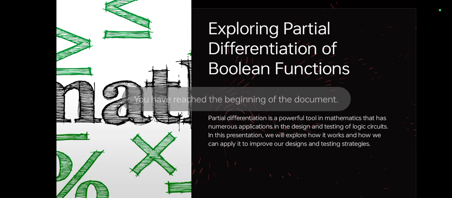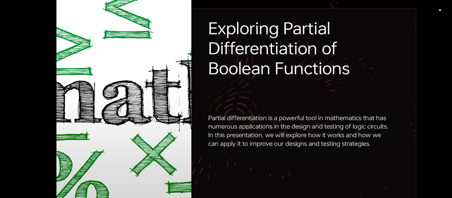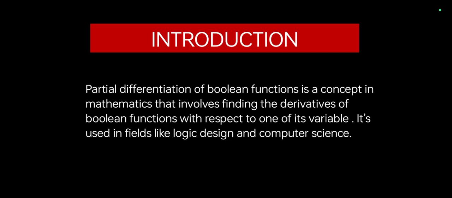In today's session we are going to discuss the partial differentiation of Boolean functions. Partial differentiation is a powerful tool in mathematics that has numerous applications in the design and testing of logic circuits. In this presentation, we will explore how it works and how we can apply it to improve our designs and testing strategies. Partial differentiation of Boolean functions is a concept in mathematics that involves finding the derivatives of Boolean functions with respect to one of its variables. It's used in fields like logic design and computer science.